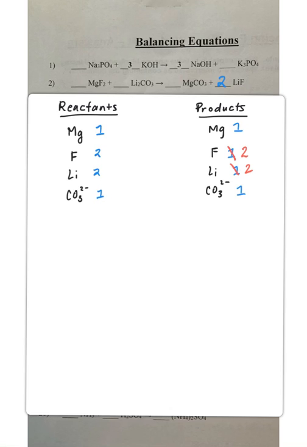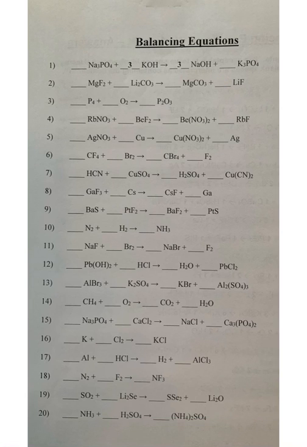Note that if we don't explicitly place a coefficient in front of a chemical formula, in all cases 1 is implied, and you never have to write a 1 explicitly, although it's not wrong if you do so. I'd like you to try to practice with the rest of these equations, balancing them appropriately using coefficients in front of chemical formulas in order to maintain the same number of each type of atom on both sides of our chemical equation. To help you out, I've given you a list that's an answer key to these problems available on your course Moodle page.